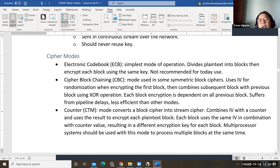So it would combine the subsequent block with the previous block, kind of like what I talked about with the train, right? By using the exclusive OR operation or logical operator. So each block is dependent on the previous block. You cannot decrypt the one in the middle without the one prior to that, and the one prior to that, and the one prior to that. So that's why it's highly secure, but it's slow, okay?